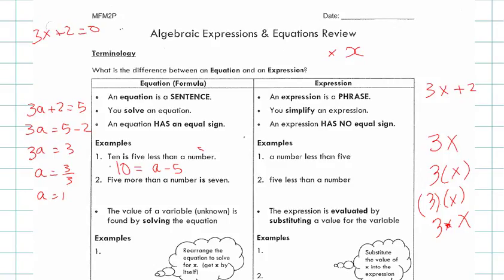10 is a number minus 5, or 5 less than a number. It doesn't matter what the other number is, you can solve for it. It's going to be 15, right? But the equation is 10 is 5 less than a number. It is called an equation because it has that equal sign in it. How would we solve for this one? We're going to look at it later on.